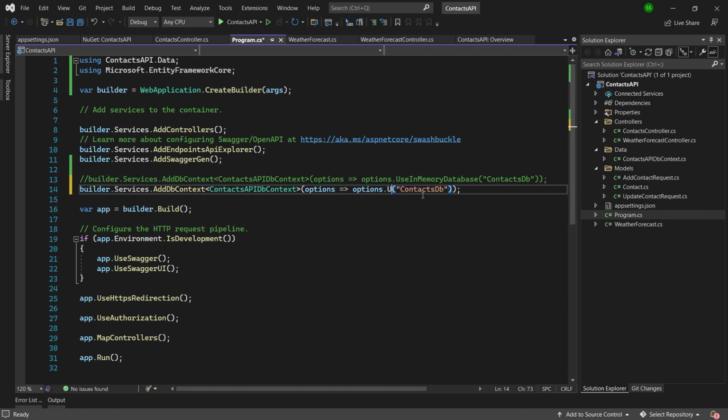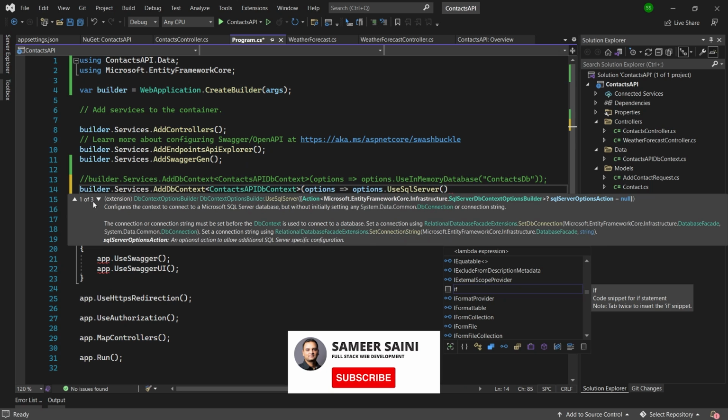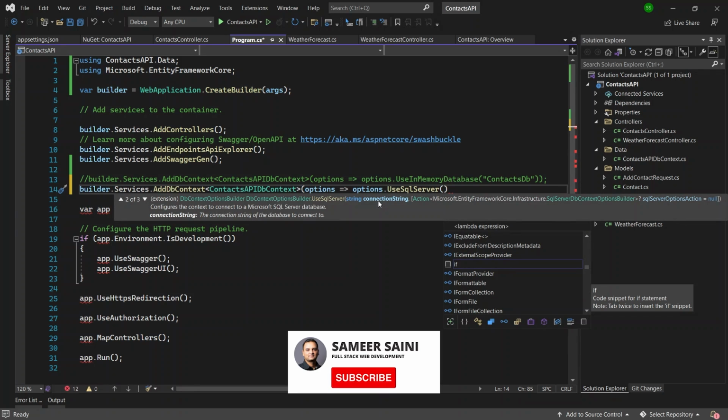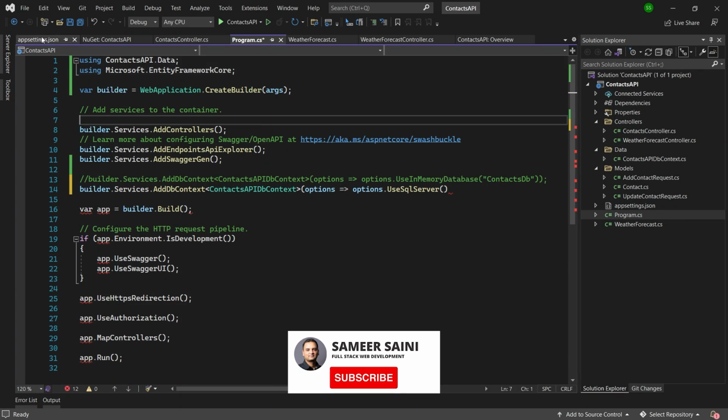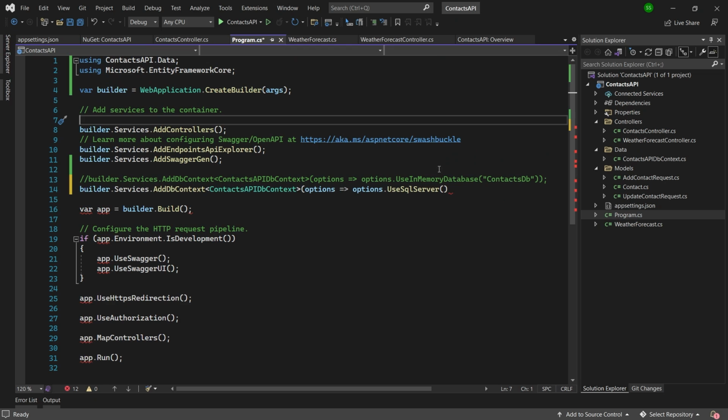So I will say use SQL Server, and for SQL Server, if we open the brackets, it says that we can give it a connection string, which is of type string. And we have already defined the connection string in the app settings. So we will take the value from here. Coming back, I will use the builder.configuration to access that value.